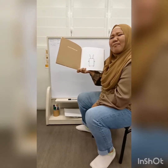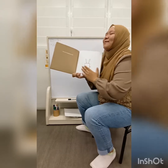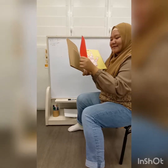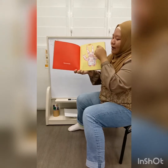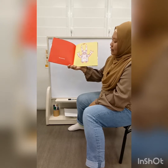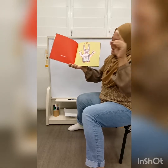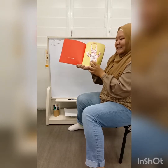Now you're wearing a box. This one is the most interesting one. I think this is the most interesting page. I love this page. What did the bunny imagine the box to be? This is not a box. Now the box turned into a robot. A robot costume. Look at that. It's like a crab, right? It's like a crab's hand over there. And then you've got some wheels over here for the legs.